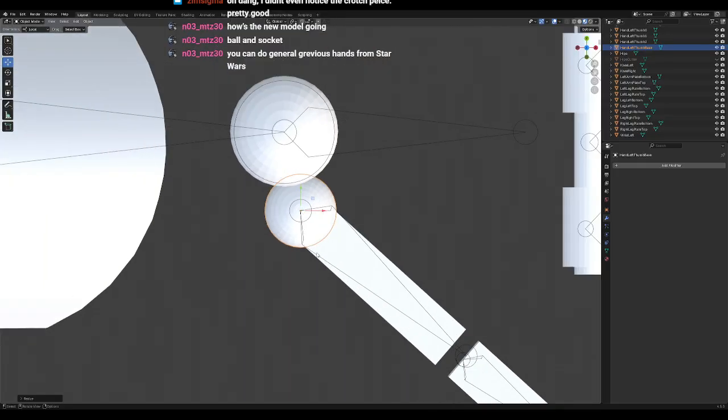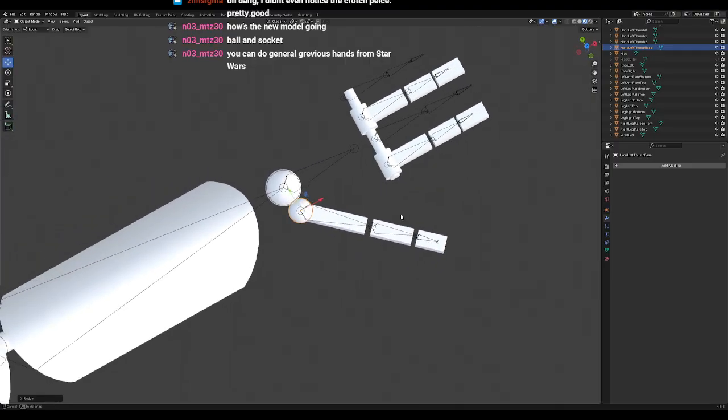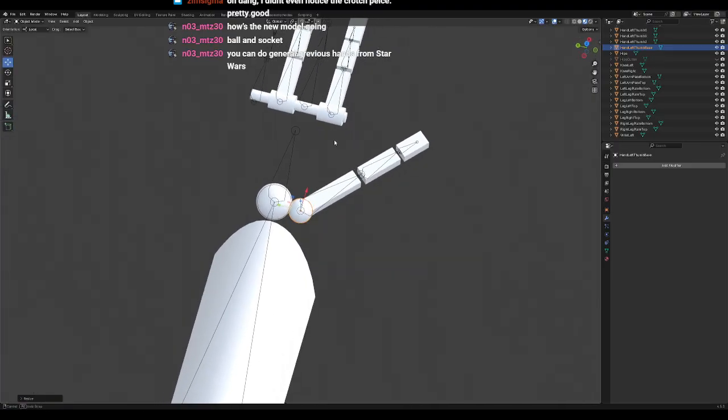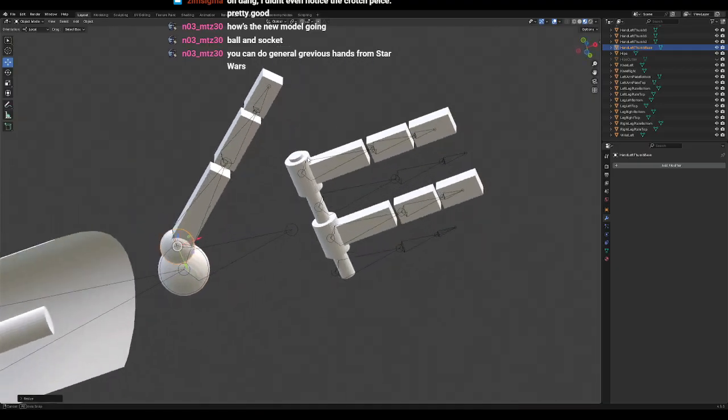Oh, that's in the right spot. Okay, I guess that could just be there. And then this doesn't need to be perfect. I might just have bars going between these parts.